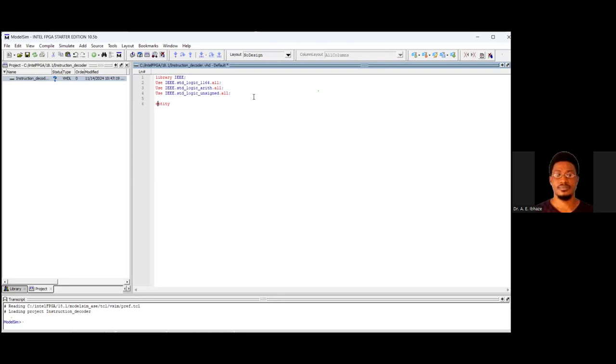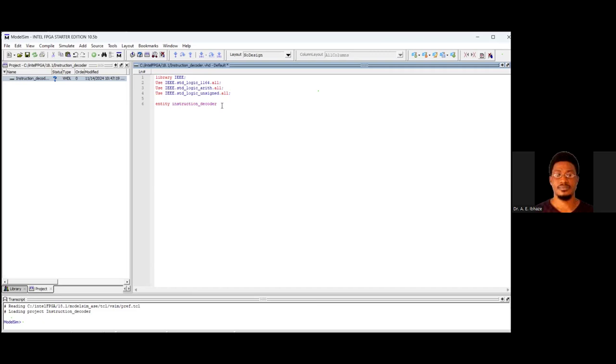So let's give the entity a name. Let's give it instruction underscore decoder. That's what we are doing really. Instruction underscore decoder. You should be very careful, and ensure that what you have spelled is what you retain.